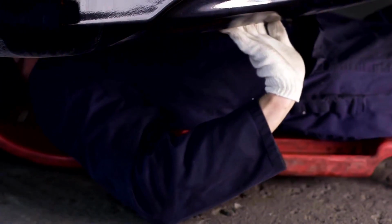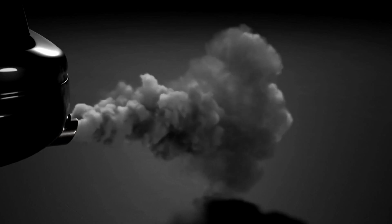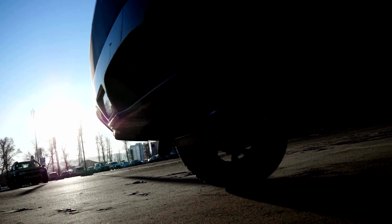And as a driver myself, I can look at a truck going down the road and tell you whether or not the emissions are deleted. I know that sounds crazy, but I've spent so much time on the road that I have developed a keen eye and a keen ear for knowing whether or not a truck is deleted. The main way I can tell is when I'm on the highway beside a truck, on the passenger side, if that truck is passing me, there's this faint smoke that comes out of the passenger side of a lot of these trucks that have the emissions deleted.